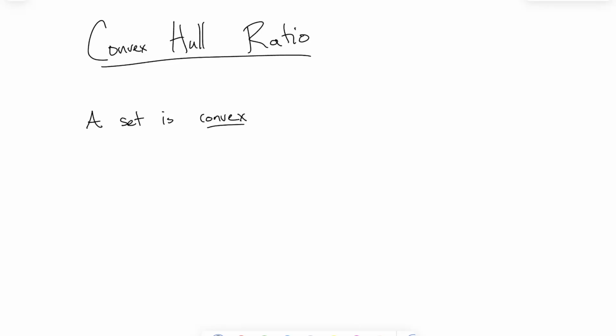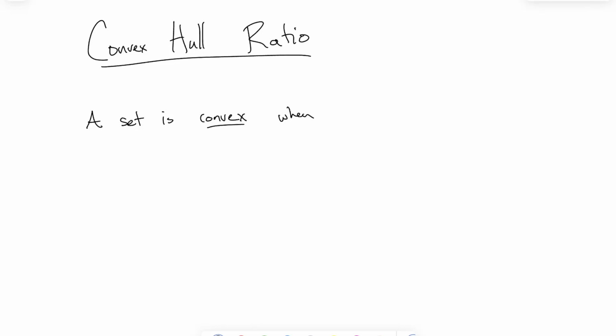A set is called convex when, anybody heard this word before? This is something you might have heard of in a geometry class at some point. Like, for instance, my body, like this, is not convex, but my head, just my head, is more or less convex. Anyone know this term? My head, if you look straight at me. If you look on the side, it's not. All right, I'll just tell you what it means.